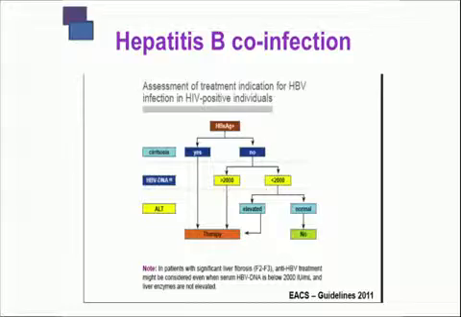Regarding telbivudine, I remember a paper in a co-infection workshop 4 to 5 years ago that found the same. Telbivudine in one case caused a drop in the HIV RNA. So at this moment, it's not very conclusive whether it is a good idea to use it alone in co-infected patients. So what do the guidelines say?